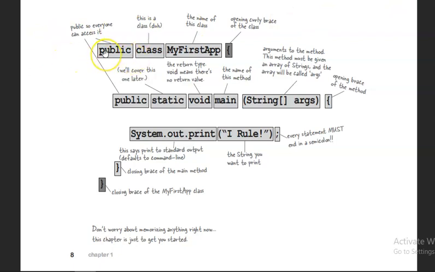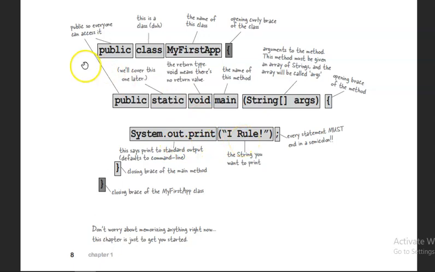In this example, there is one class declared: public class MyFirstApp, open braces, and then inside this we have the method public static void main, and as a parameter here we have an array of strings, String, and then System.out.println.